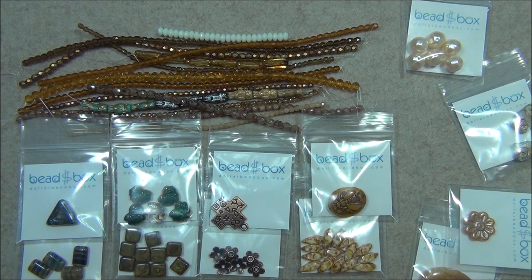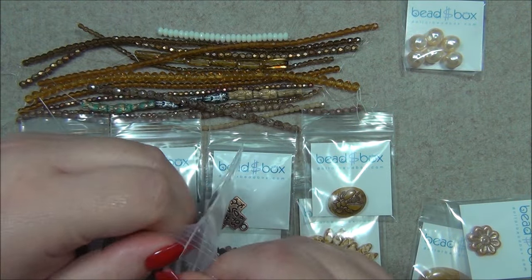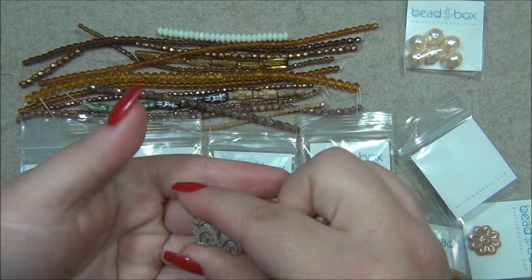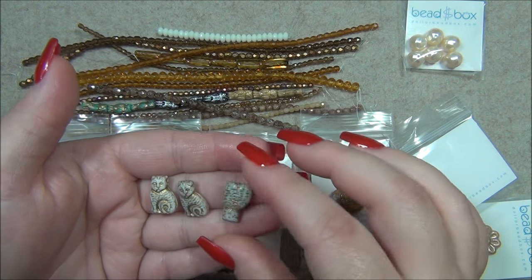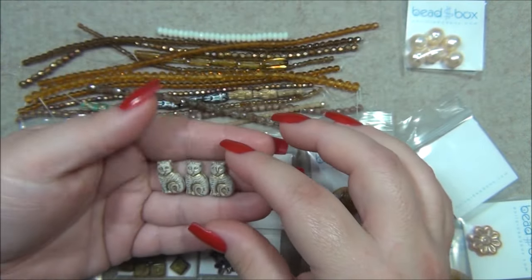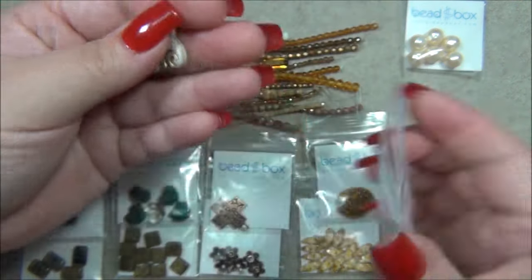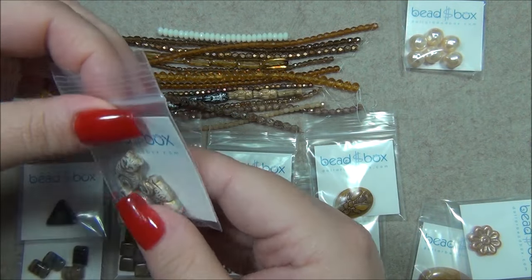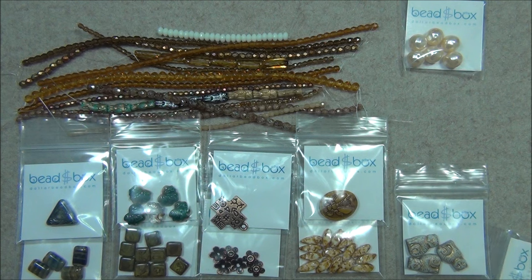11 by 17mm Czech glass cat, opaque white with gold. I don't feel good today — I have really bad allergies. I stopped my allergy pills because they weren't doing anything and I was going to try a different brand, but I haven't changed it out yet. I have been very sick today. These are really cute — this is the angry one, see the angry face. There's another cat bead that's just the head, and I kind of like that one more because this one just looks so mad. But it is the whole body so that's kind of neat. I really like it in this color.